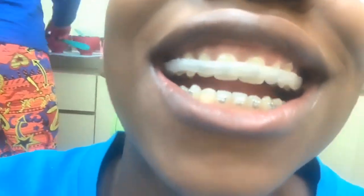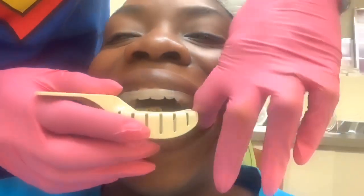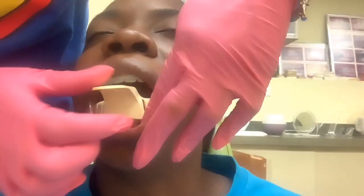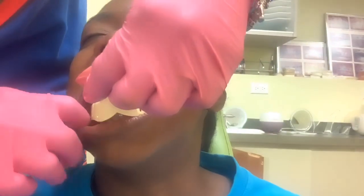So the first thing she did was take out my wires, and she also removed my tongue screen before she did the impression. Then she went ahead and put this wax over the brackets, and she put this thing, oh my gosh, I hate this thing. She put this thing in my mouth. I think it's called a tray. She put it in my mouth to see if it will fit.